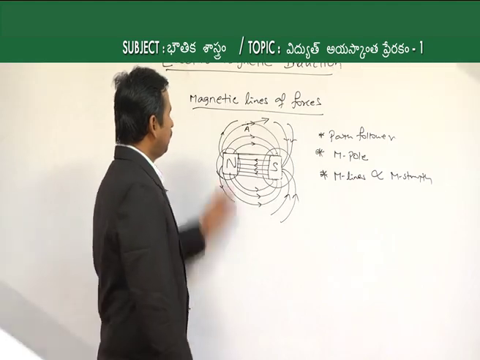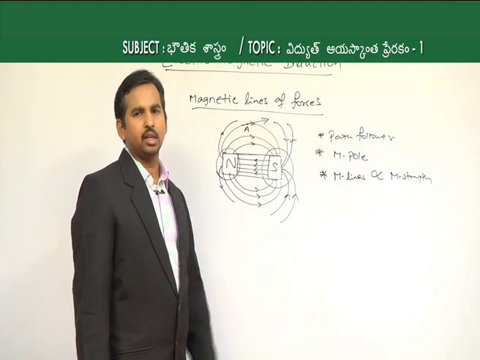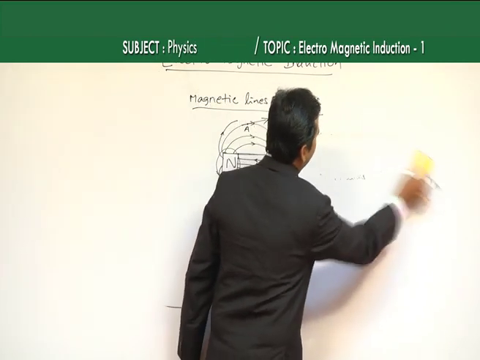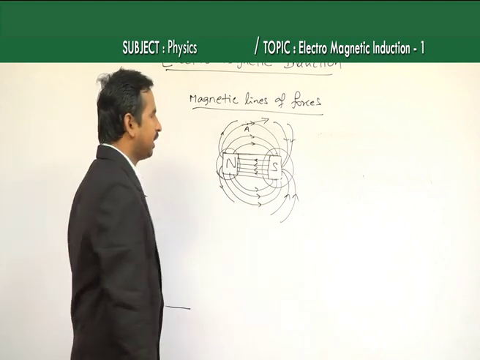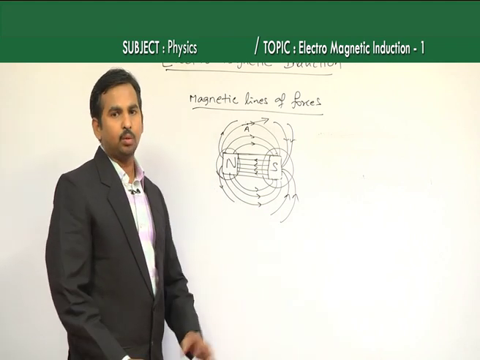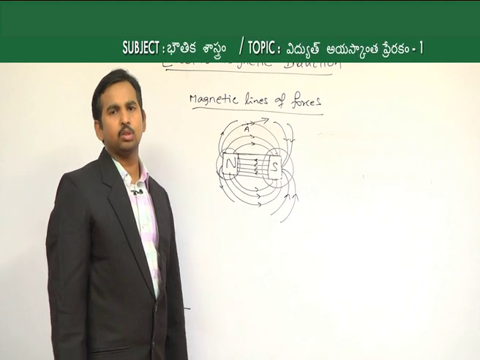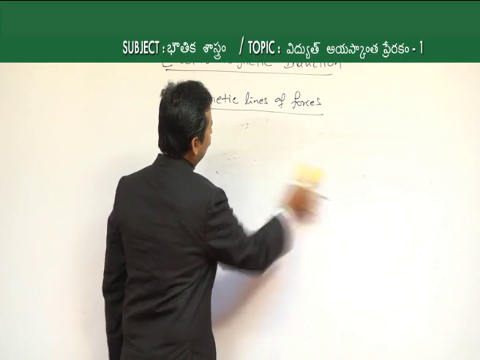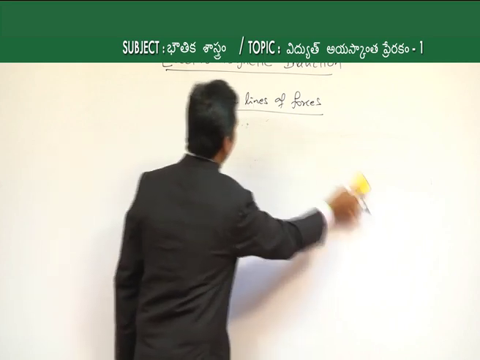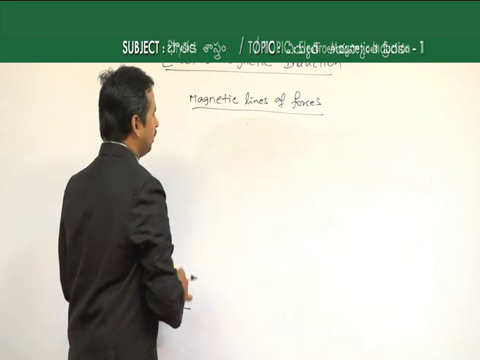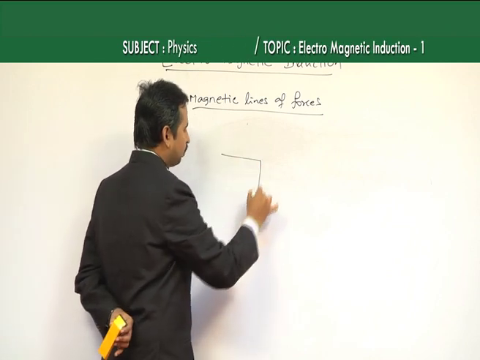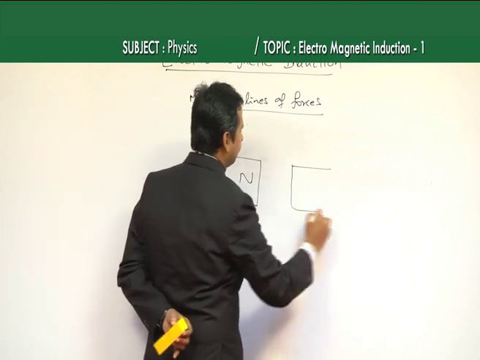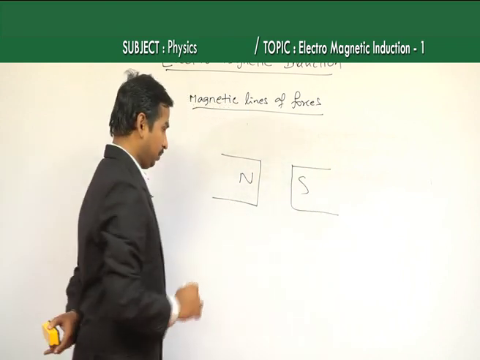Now, we will see in the case of a bar magnet, as the magnetic lines of force are like this, how the magnetic lines are present during the attraction and repulsion between the poles. When you are bringing two unlike poles closer, that is, bringing a north pole and a south pole near each other, how are the magnetic lines of force present? For example, if this is one bar magnet having a north pole, and this is another bar magnet of which we have a south pole.